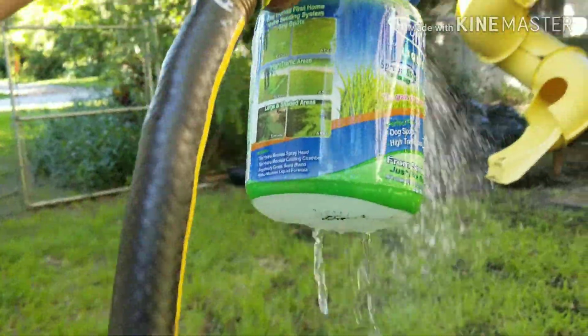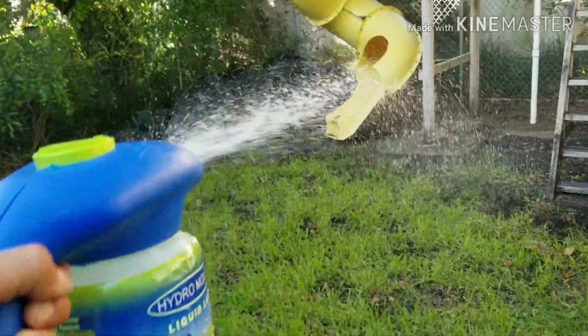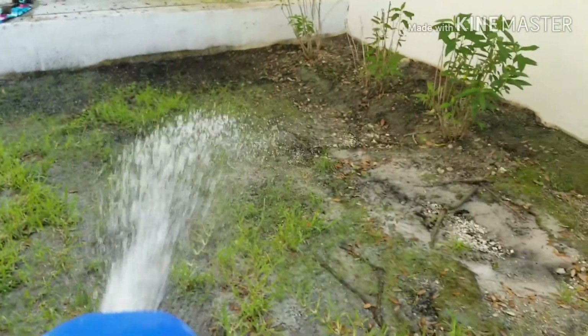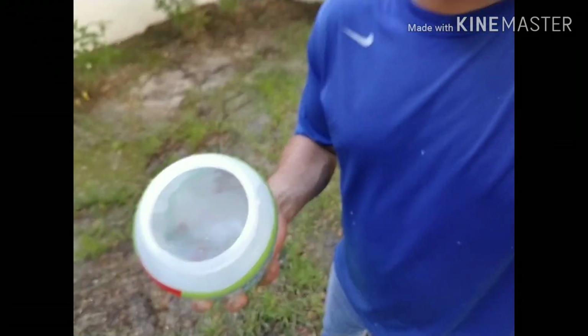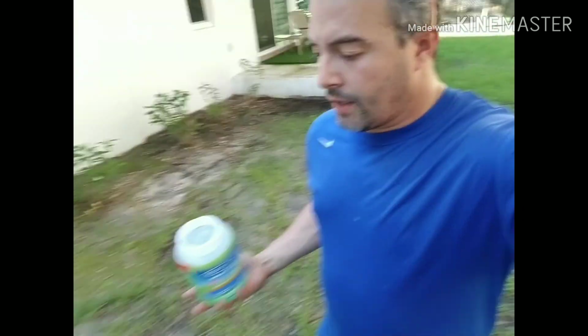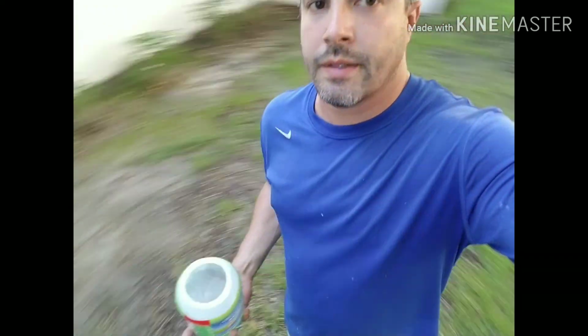Alright, I'm not quite sure how to tell when I'm all done with the product, because it was a pretty light green color once the water was added to it, but whatever, let's just keep watering. Okay, so as you can see, the liquid's all clear, not much green residue left. And yeah, this is the grass. I'll check back in with you in about 7 to 14 days, whenever, or at least whenever we see fuzzies. So, see if this stuff actually works, like it says on the bottle, as seen on TV. So, let's see what happens. I'll let you know when I start seeing fuzzies.